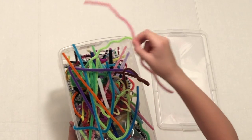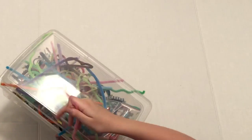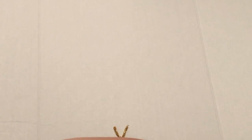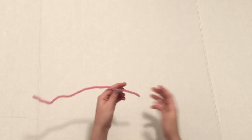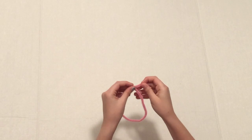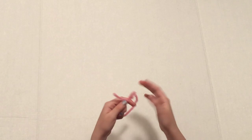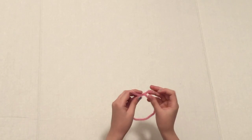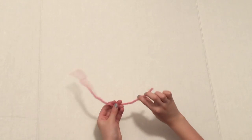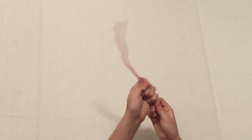I pick a pipe cleaner, and it's okay if they're bended and all that sort of stuff. I'm going to put this aside, and then with this, I just practice what I'm going to do. You don't need a certain color because this is just a practice pipe cleaner, so you don't really waste it because you can just undo it, put it back in your practice pipe cleaner bin, and then you can practice with it another time.